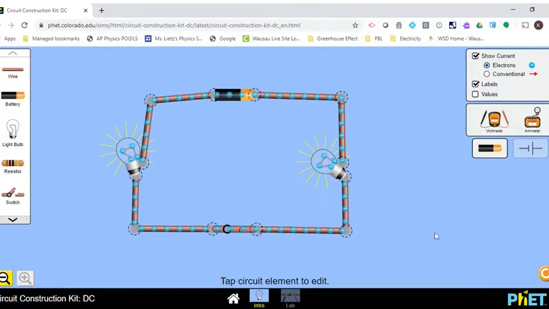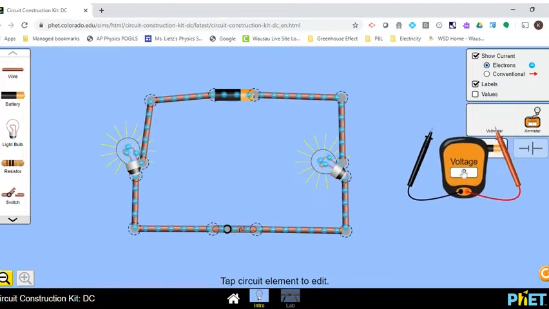All right, the first circuit I had you build was this one, and you noticed that when you open the switch, all of those little electrons in the circuit are really just sitting there. We don't have any bulbs on, but when you close the switch, all of a sudden you get a current flowing, the light bulbs light up, and you were able to analyze some of the voltage and the current as we go around the circuit.